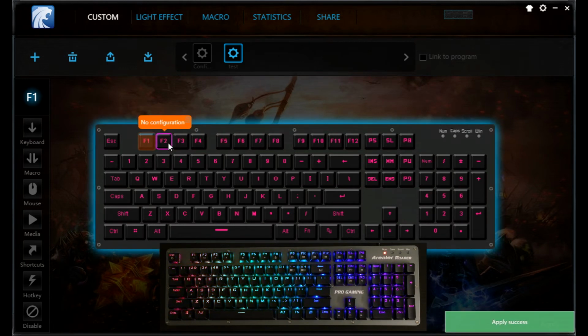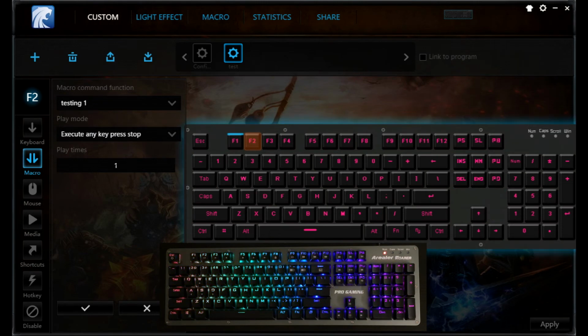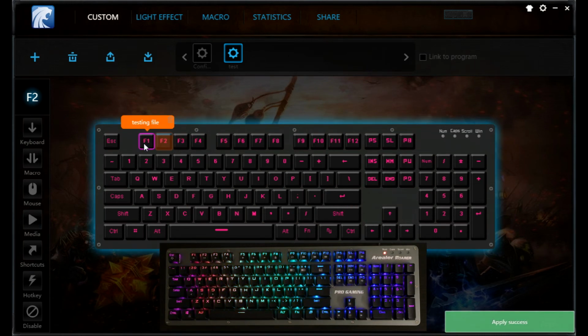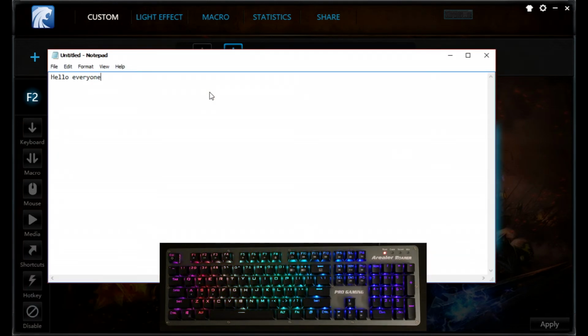And then I will set F2. It will show the F2. Go to macro. I will do another macro function and apply. So it will show that F1 is the testing file, F2 is another file. So press F1. It will open the notepad, it will type itself. Basically the macro records every key that you press. So it will help you in gaming when you play Dota 2 or League of Legends or World of Warcraft.